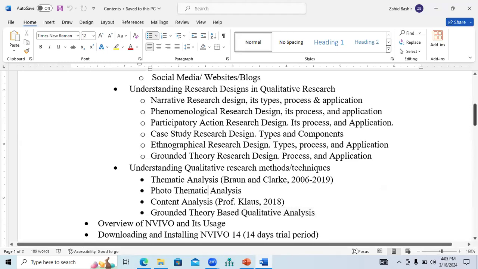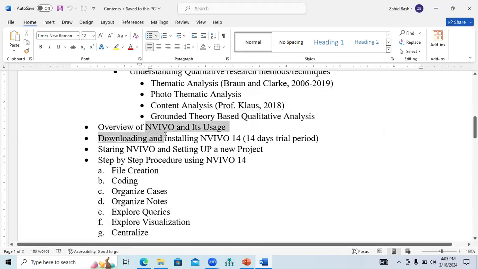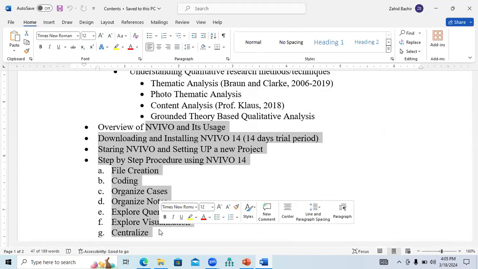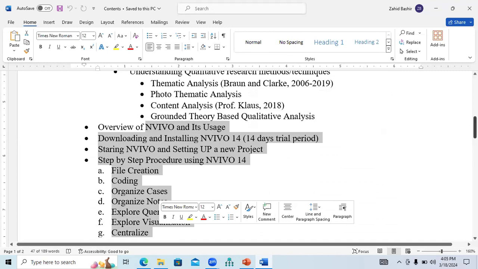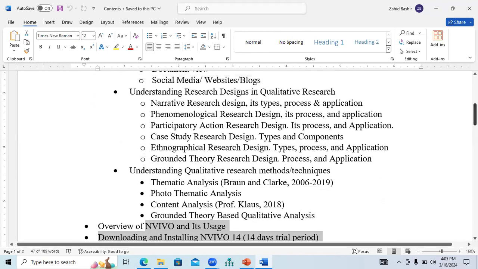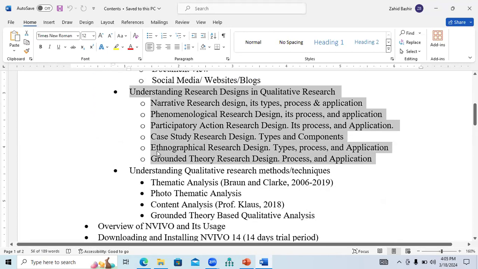I will try to start the NVivo session from next week because it is a complete procedure that requires a lot of attention from the participants of this training program. So, in order to make your base a concrete one, I am discussing the practical aspects. Today we will cover the ethnographical research design.